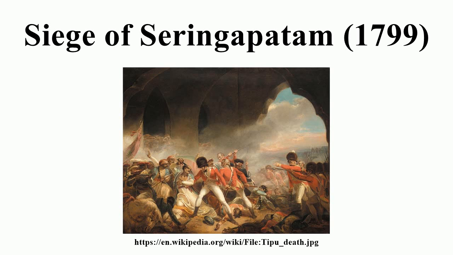Opposing forces. The battle consisted of a series of encounters around Seringapatam in the months of April and May 1799, between the combined forces of the British East India Company and their allies, numbering over 50,000 soldiers in all, and the soldiers of the Kingdom of Mysore, ruled by Tipu Sultan, numbering up to 30,000. The Fourth Anglo-Mysore War came to an end with the defeat and death of Tipu Sultan in the battle.